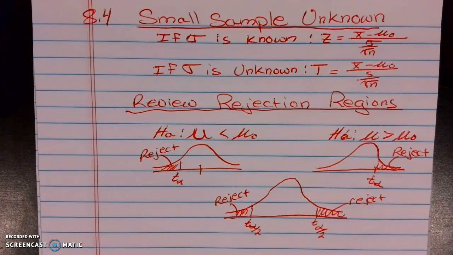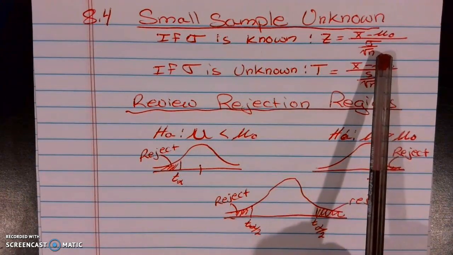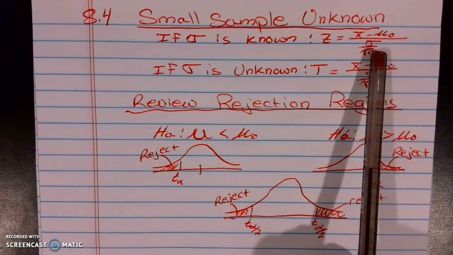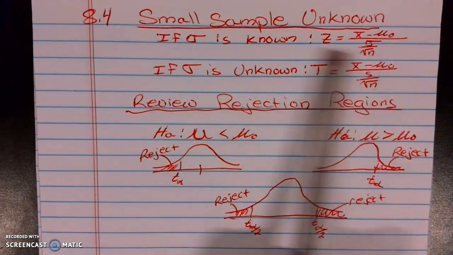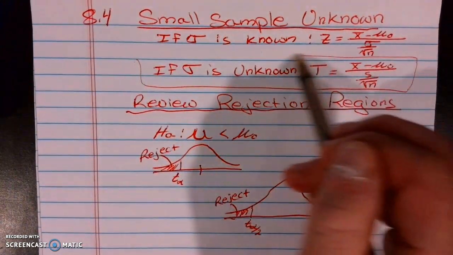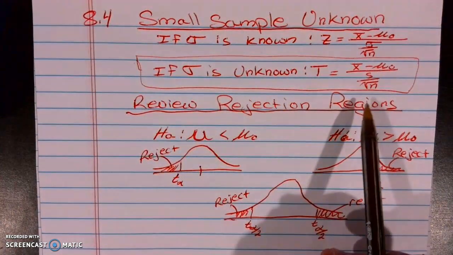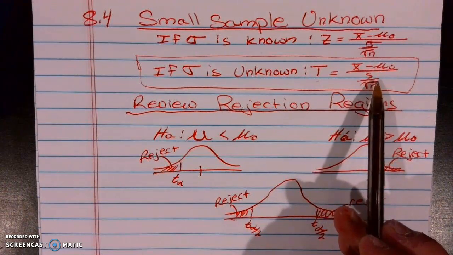Okay, now likewise, we want to take a look at a small sample, unknown, and this kind of moves to 884. Essentially, if the standard deviation is known, then we are dealing with a z-score, which is what we were doing before with the large sample, known or unknown. Now the big difference here is this one right here. If the standard deviation is unknown, just like we were before, and it is small, we are dealing with a critical values of t table. All right, so this is a t-score that we're dealing with here.